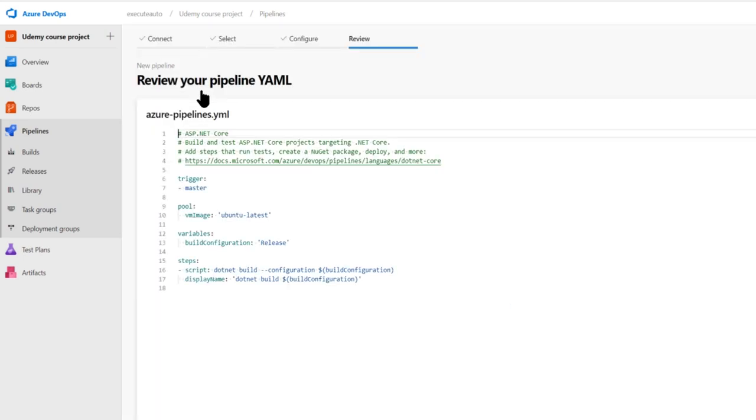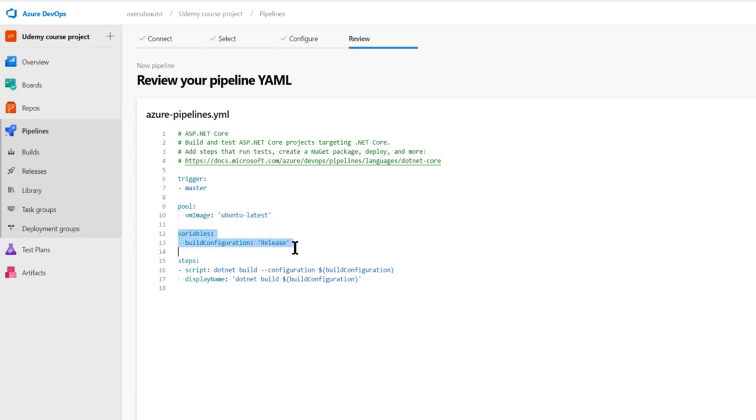Once I select this, you can see that Azure DevOps Service is super clever, and it is automatically creating a YAML file for me over here. It says that this is the trigger for the master branch, and this is the pool. This is something I have not even discussed, so just hold tight, we are going to be discussing that. And this is the VM image, or the virtual machine image, which is the Ubuntu latest. Again, where is this coming from? We'll be talking about that in our upcoming videos.